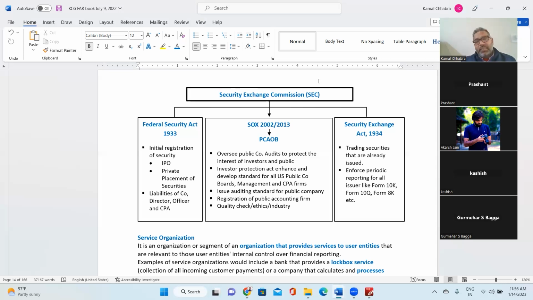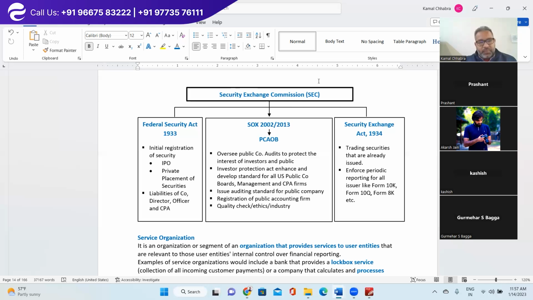So why did the SOX Act come in 2002? Any idea? Because of the frauds in the industry. Yes, because of the financial frauds that took place from 1990 to 2001, whether it's Enron or Lehman Brothers, so many financial scams were happening in that decade, right? That impacted the public at large, because in the stock market the public invests. To protect the interests of the investors, the general public of the United States of America, they came up with the SOX Act 2002, which was recently amended in 2013.